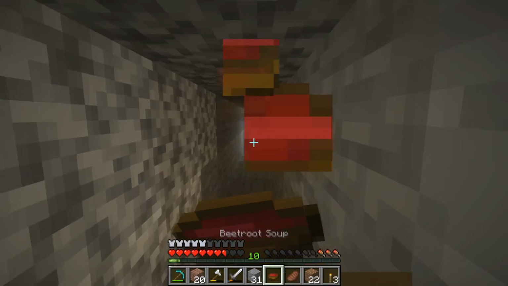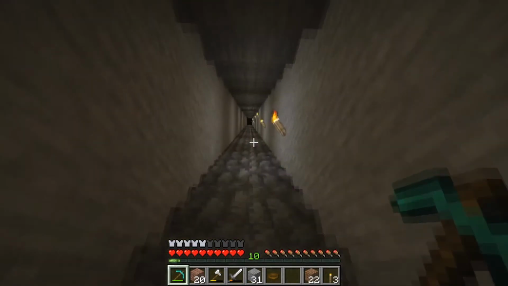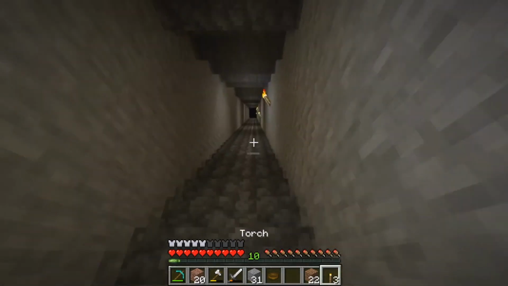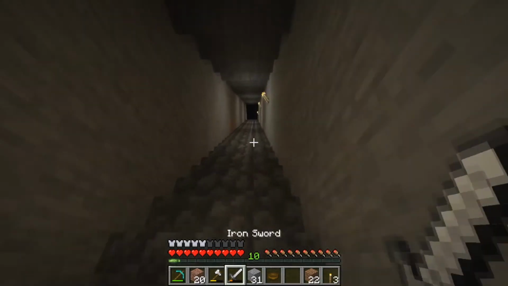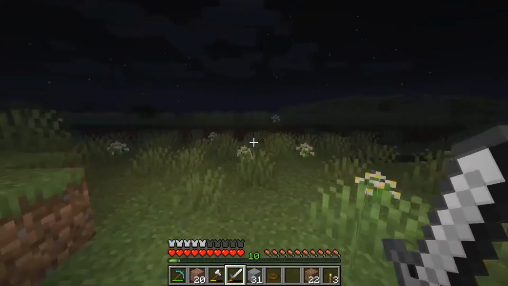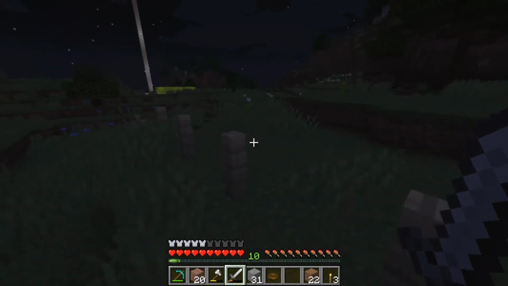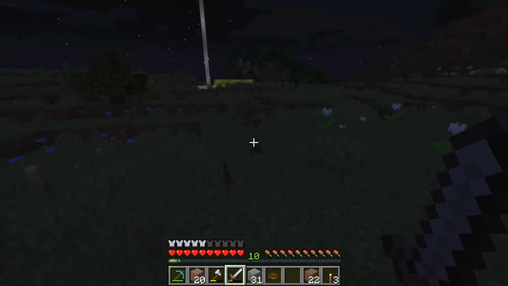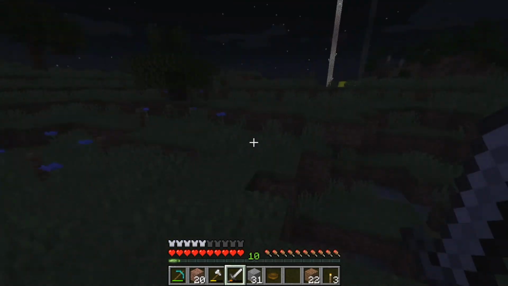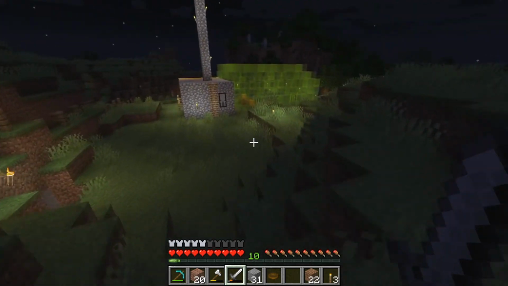Please bring me home. I'm telling you guys, the beetroot soup is really hearty. It makes your sprint last longer. I really feel like that's the case. That's the truth. Okay, this is going to be a little bit dangerous, but we have hearty sprint, so we'll be fine. Anybody want to kill me? I'm willing to, you know, risk my life a little bit, guys. Just a little.